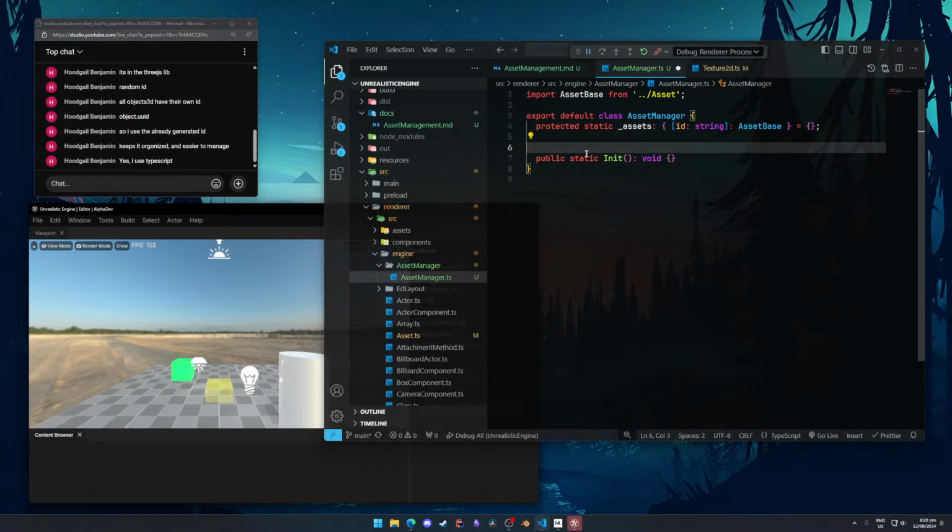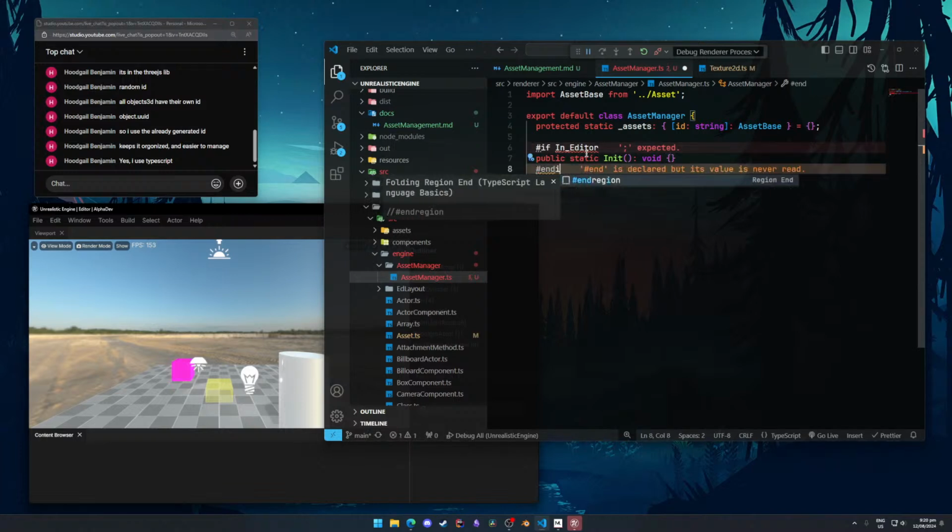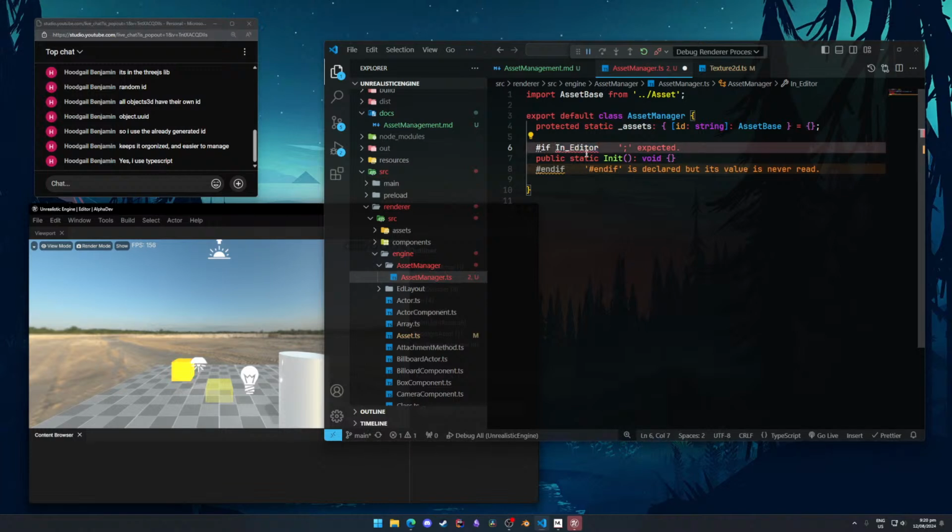Yeah, you use TypeScript. Can you do stuff like, is there basically compilation flags to have it not compile this if a certain flag is true? So I could do like if in editor do some stuff, end if, and then be able to set this so that as TypeScript compiles or transpiles, it knows not to compile this if this flag isn't set, or not to even include this at all. Or is that not really a thing that you know of? I've been struggling to figure out what to even Google to find that, but you can do stuff like this in C++ and it's quite helpful.